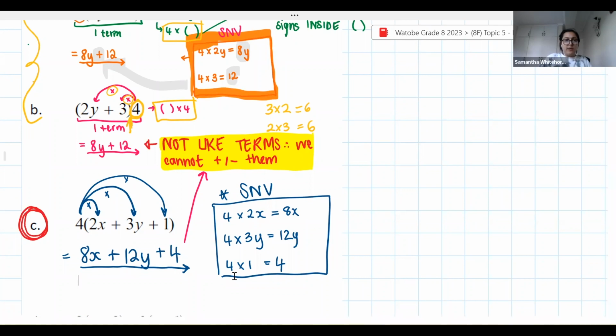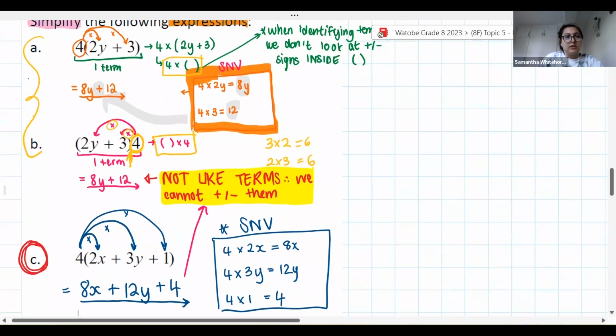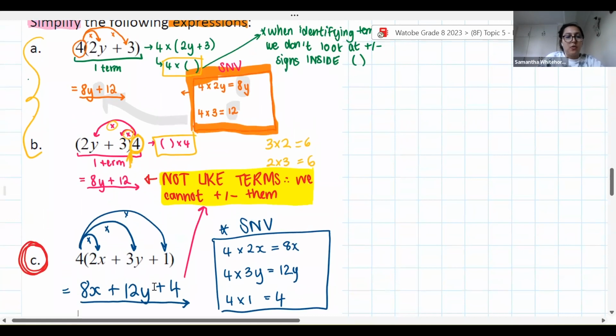Alrighty, so I'm going to wait here. Let's just maybe do this so that you can still see A. I'm going to wait here for you to take screenshots. If anyone has any questions, you may raise your hand now while we're taking screenshots. And then we'll have a little brain break.